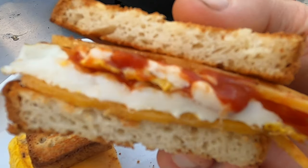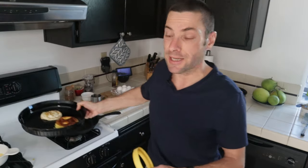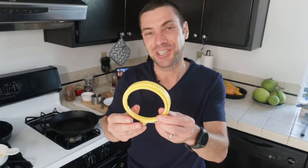So does this roughly five-dollar device deserve a spot in your kitchen? For mine it certainly does. I make eggs a lot — I use them in egg sandwiches in the mornings. If you're the type of person who likes perfectly round eggs, or even wants to make perfectly round pancakes, I'd say go for it. It's pretty inexpensive, easy to clean — hand wash or dishwasher. It clearly does better with unmixed eggs: that one turned out great, while the scrambled egg got a bit burnt. For scrambled eggs it can work, but it's just not as easy.